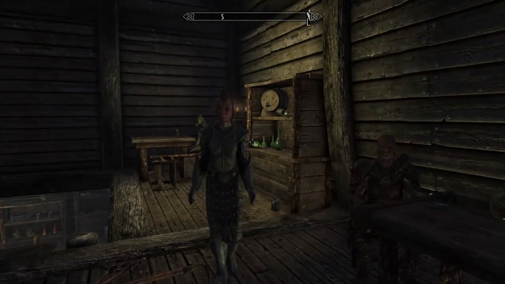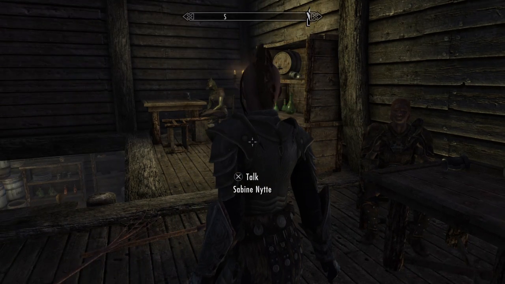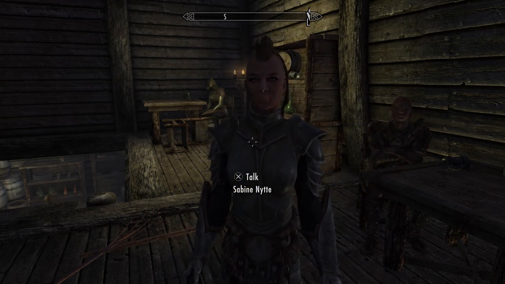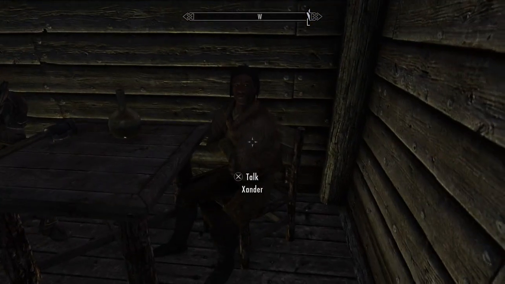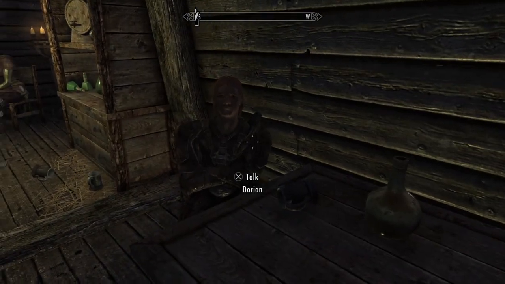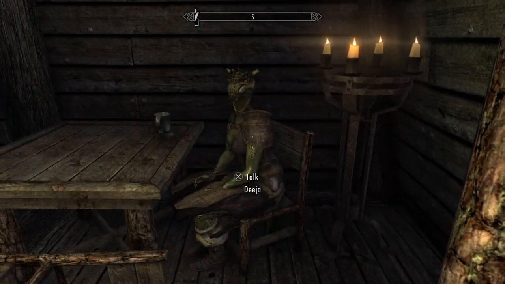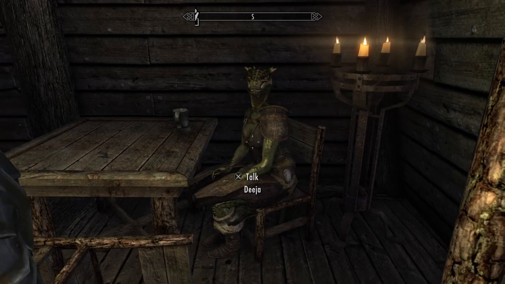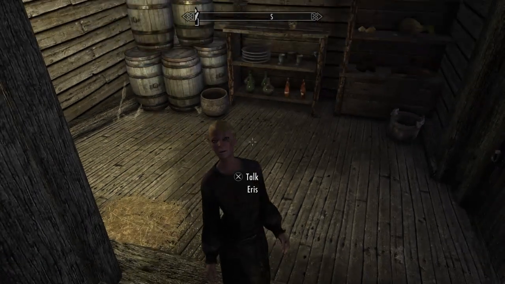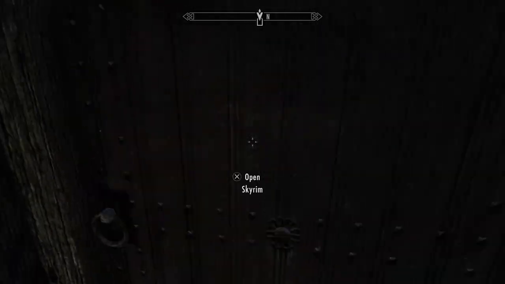Well, hello. You're an interesting Sabine. Sabine, some people say you're not supposed to be in here. Oh, okay. Hello, Xander. You're not supposed to be in here. Okay. You're not supposed to be in here. Okay. You're not supposed to be in here. Oh, hello, a maiden. You're not supposed to be in here. Oh my gosh, you guys are pirates.